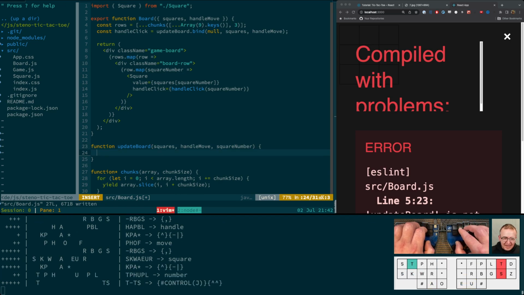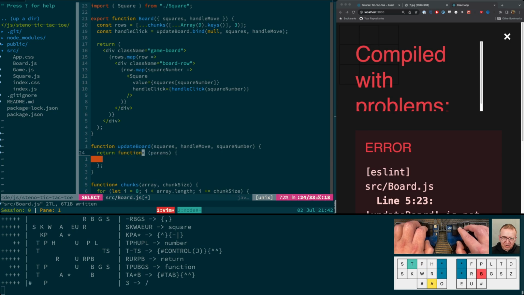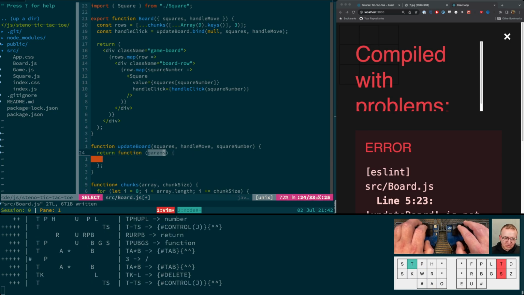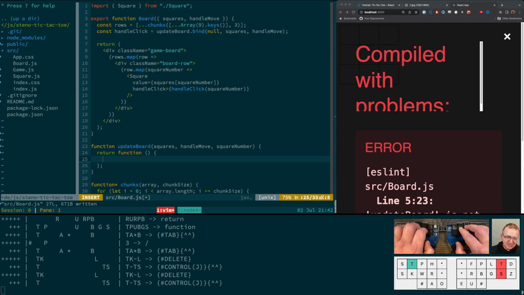Okay, and then in here what we want to do is return a function expression. That's not going to require receiving any parameters, but what we want to do is essentially put an X in the board.